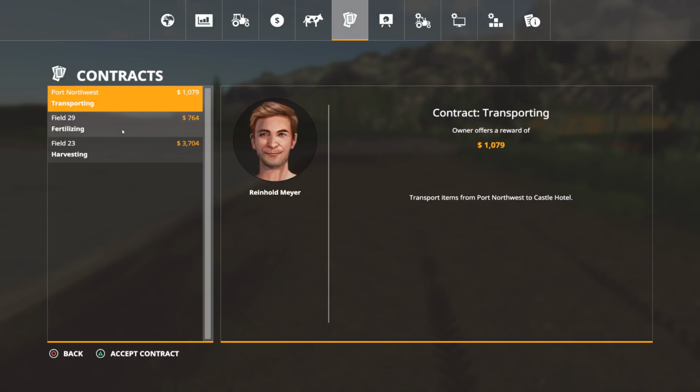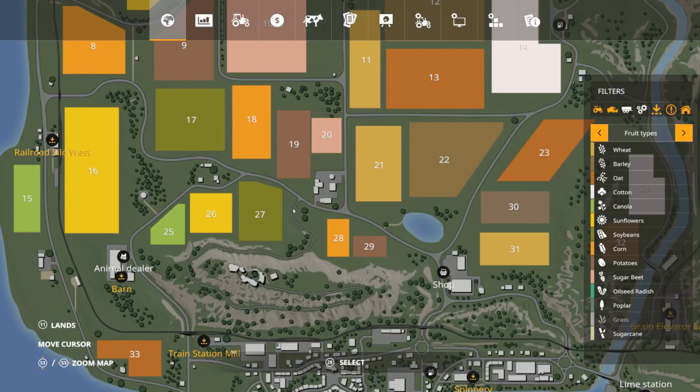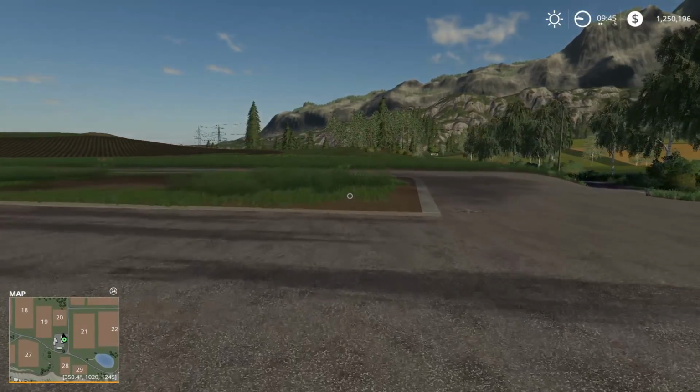Let's see. Transporting. I don't have anything to transport with. Harvesting. Wants to do field 23. He's got oats. Where's field 23? Over there. It's an angled one. How are we doing over here?